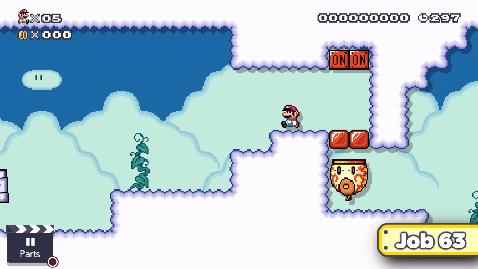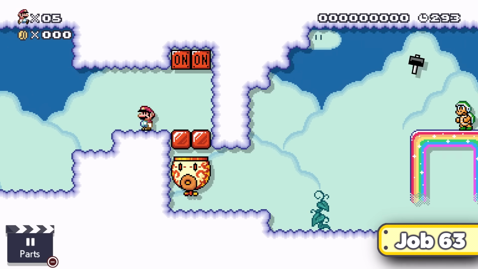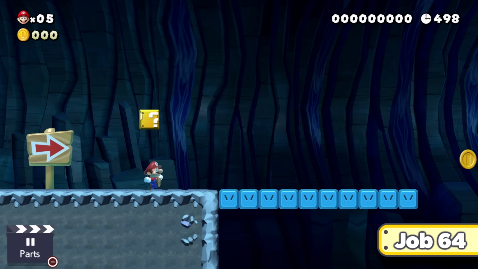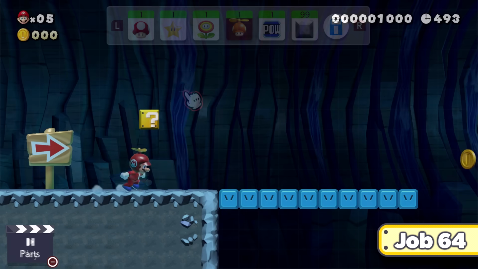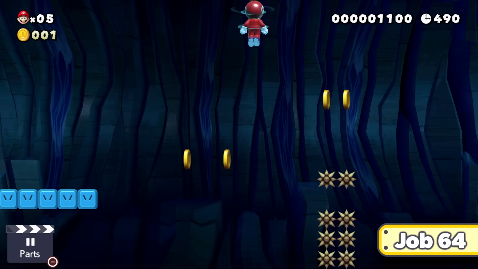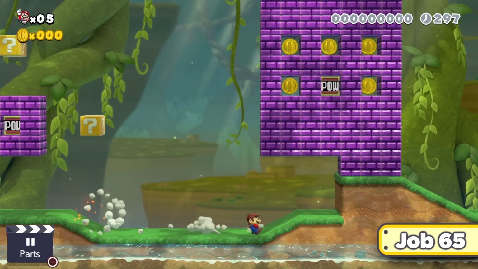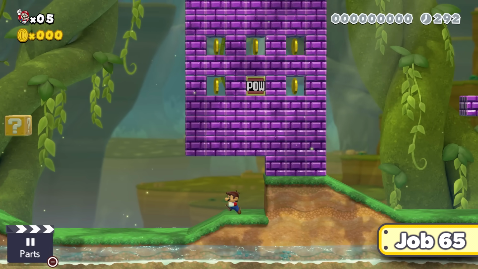Job 63 starts off by asking you to hit this on-off block to get the flying car thingy, which is, well, not allowed. Job 64 is all about riding some snake blocks, and even if you try to dodge them, you won't get very far. Bummer. Job 65 is a level where you need to hit POW blocks in order to clear out more blocks. Yeah, this one's not happening.